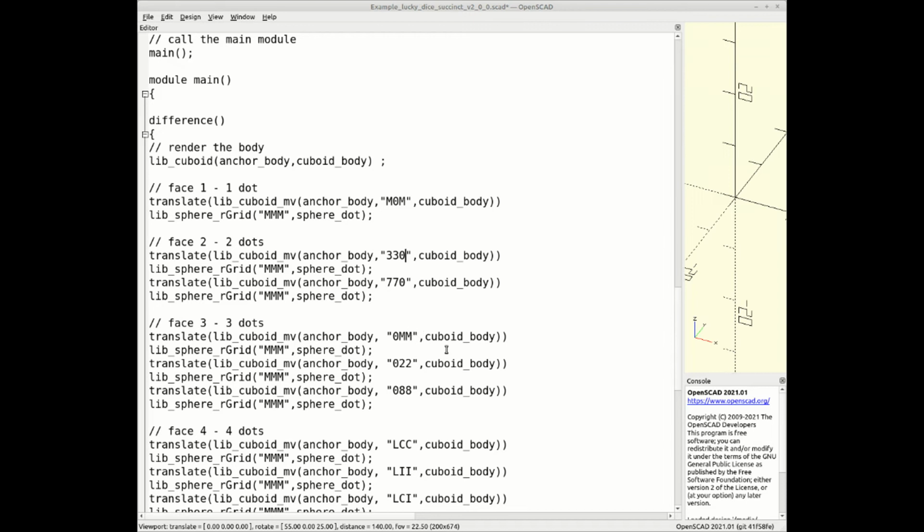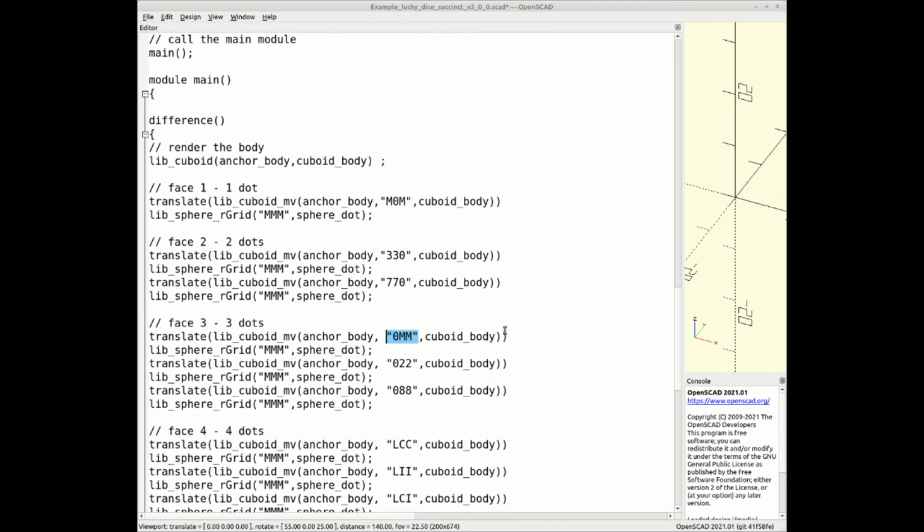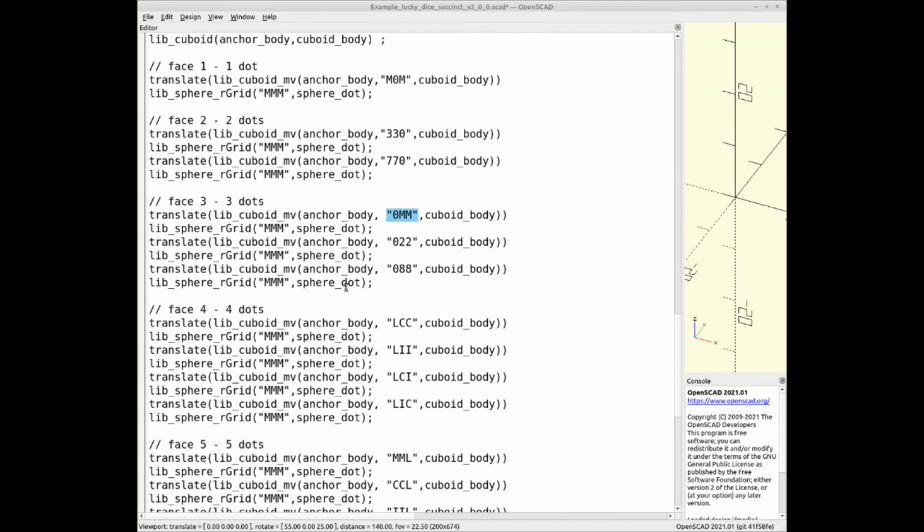You don't really need to know this. We'll discuss this later. But basically, all you need to know is that this is a move. And so is this. And basically, what we're doing is we're moving to different areas of the cube using different reference points. Now, you're going to be looking at this going, what the hell is that? Don't worry, we will discuss this later.